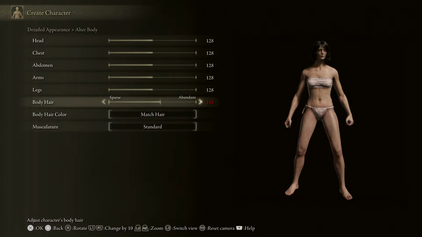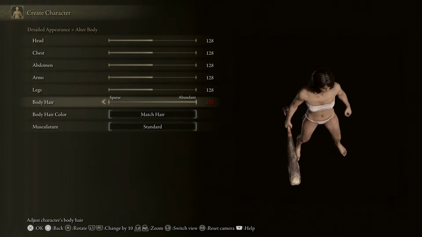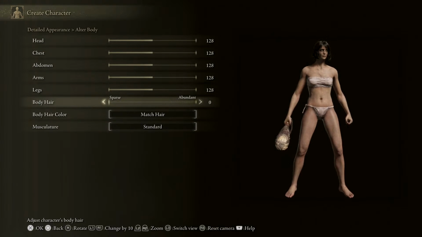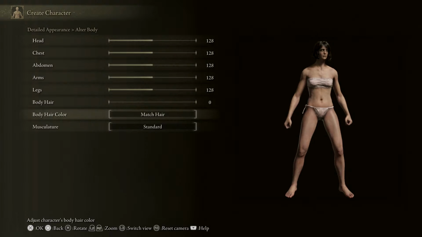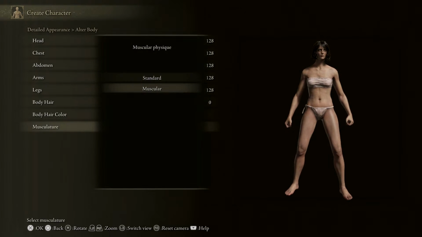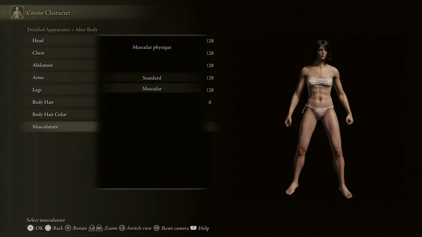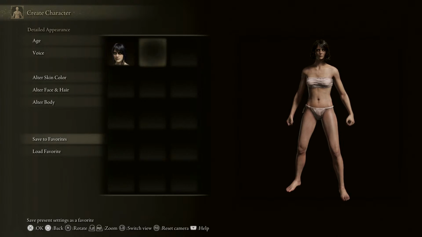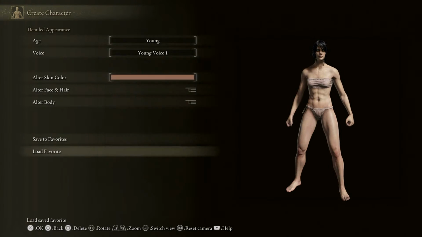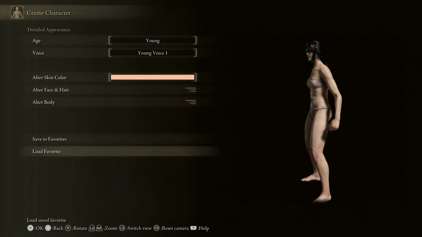That's now body hair. Not sure if it appears on the women characters. Oh yeah, it does. So again, that's body hair. And then body hair colour, you can match the hair, same kind of colour. All of that, same deal as before. Musculature. So this is where you can have standard, or abs, and really toned muscles and stuff. So that's that. Then you can save it to your favourites. Again, I'm not going to do that. Or you can load your favourite, and that is the character I created earlier on.